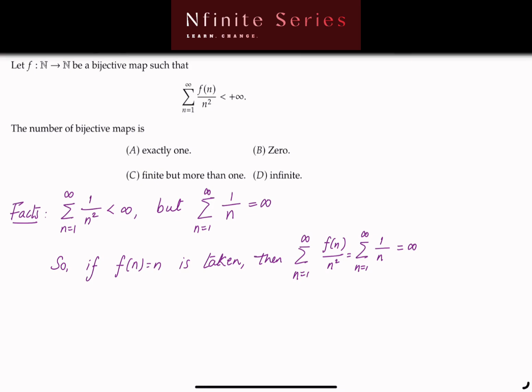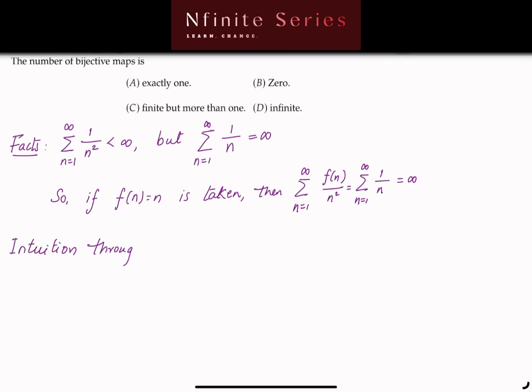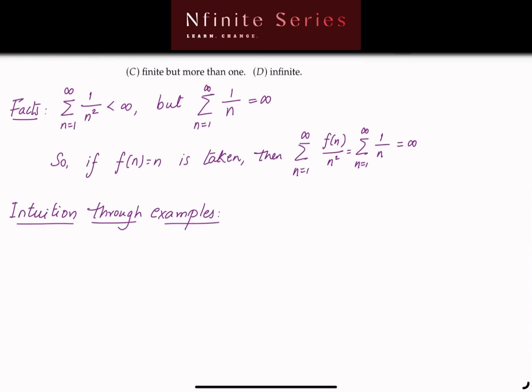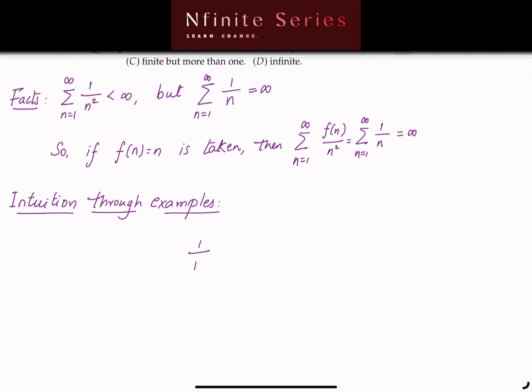By the way, this example doesn't really help us because we are only interested in the number of bijections for which this sum is finite. Now to solve this question, we are going to build some intuition based on some particular and easy examples. Let us consider sum of two terms of the following form: 1 by 1 square plus 2 by 2 square. In this sum, I want you to focus on the fact that the smaller numerator is with the smaller denominator. We will call such arrangement as numerators preserving their natural ordering.